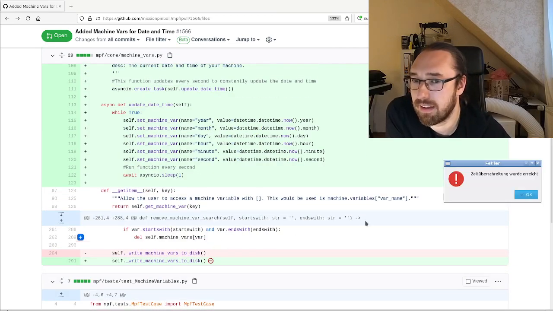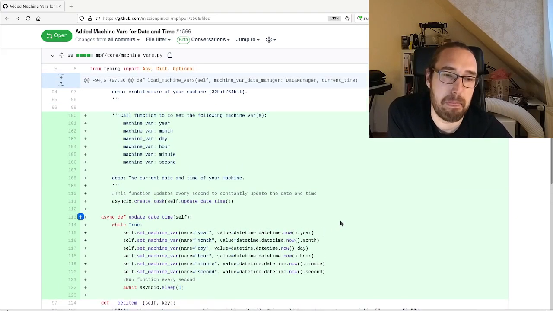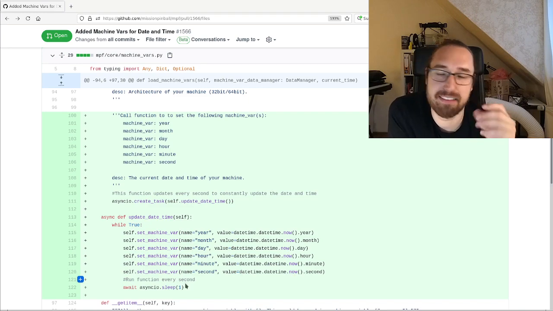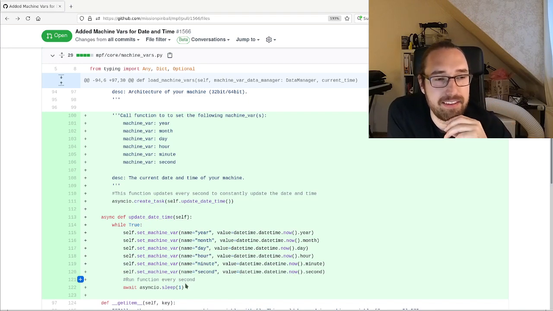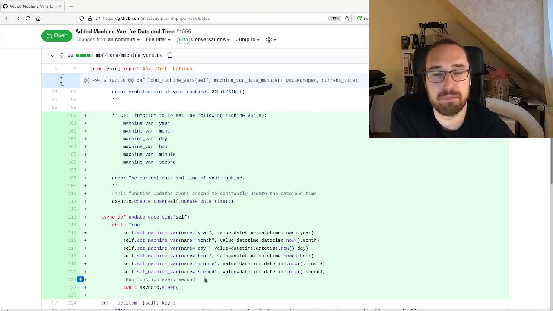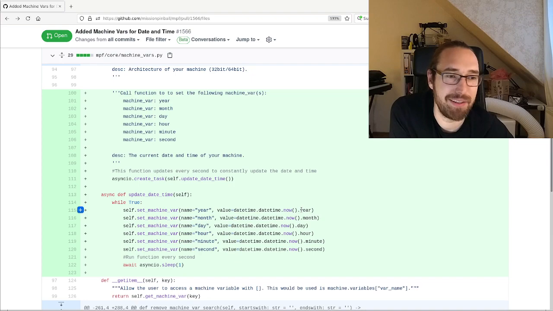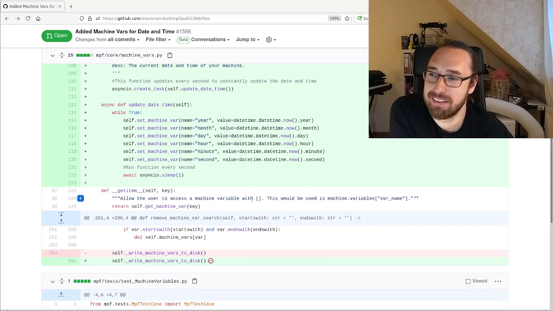But there's one issue with this, and that's that it basically spams the log. So it will actually set this every second, and that will create some load in NPF and will also spam your log. So that's a small downside of this approach. So it works, but I guess it can be improved a little bit, and that's what we want to do today.